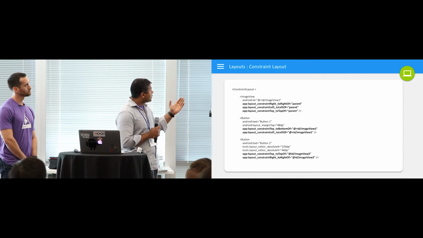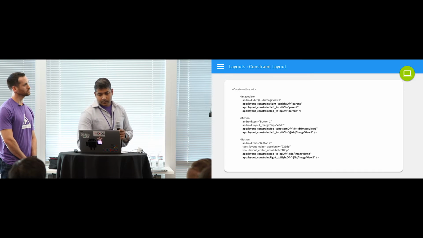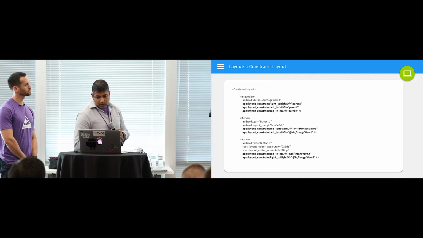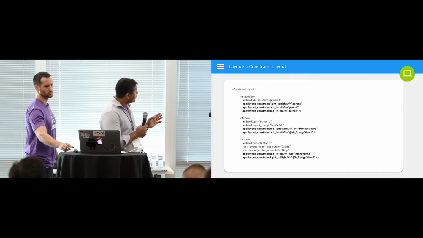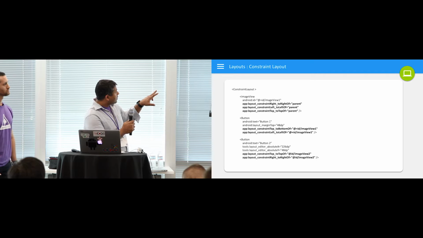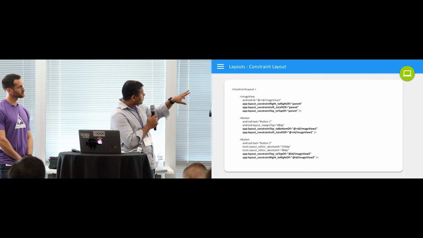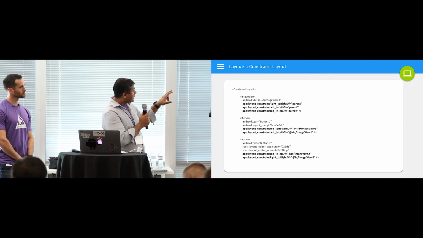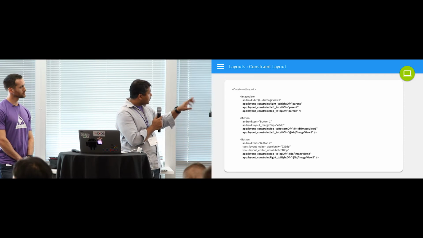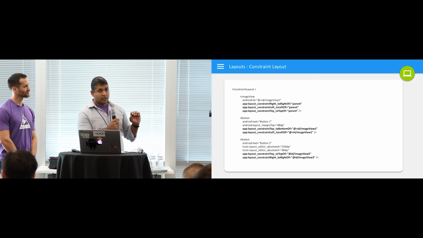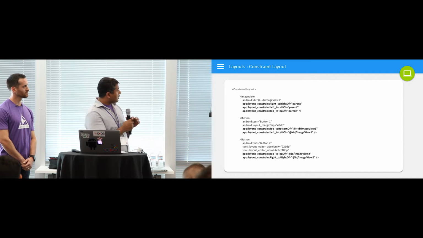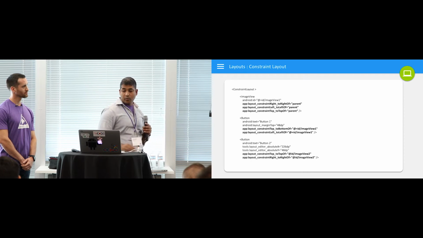And this is just an example of what a constraint layout XML would look like. And here the image view is the parent view, and it has constraints to both buttons. And the image view has constraints to the right of the parent view, and the left and the top, as earlier mentioned. And the button has the constraints to the bottom. The button has the top constraint to the bottom of the image. And the button has a constraint on the left, to the left of the image for the first button. And the second button has the constraints to the top of the image view and the right of the image view. So therefore they align and they overlap in this example.